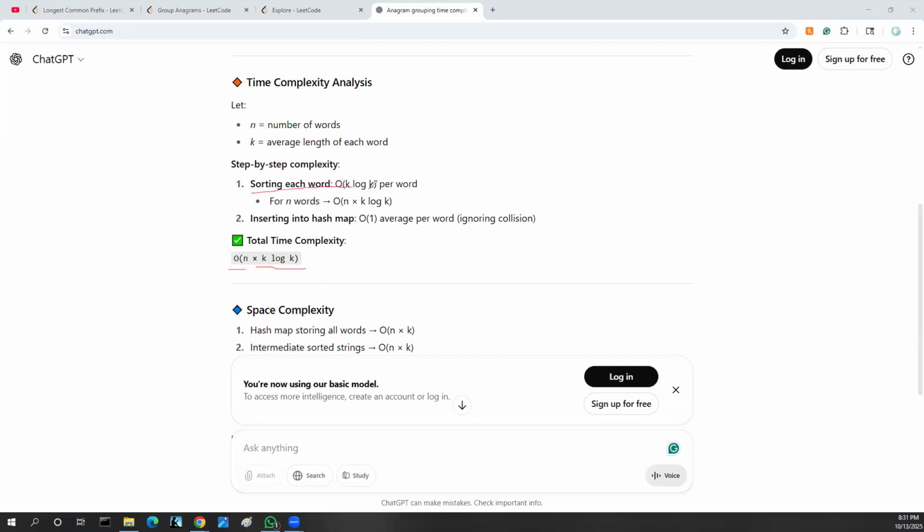Sorting each word is O of k log k per word. For n words, it's going to be O of n multiplied by k log k. So each string, and then the size increasing for each string. So it's going to be O of k log k.